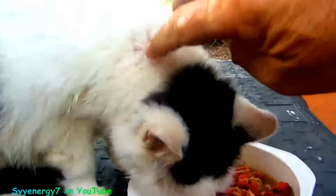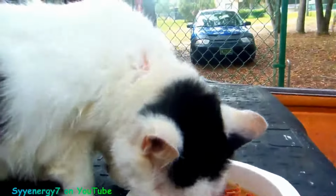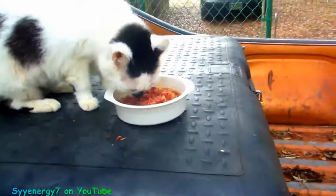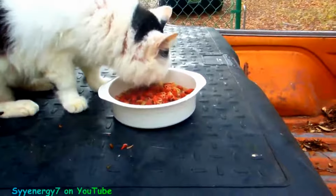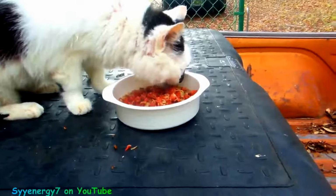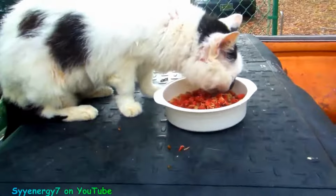You can see this? That's from cat scratches. Even up and around here, you can see it's going to heal up. You can't heal up overnight. But she is eating. I've been giving her Whiskas perfectly chicken with beef or duck all the time, with a little bit of Willard water in there, and sometimes I give her Temptations treats.